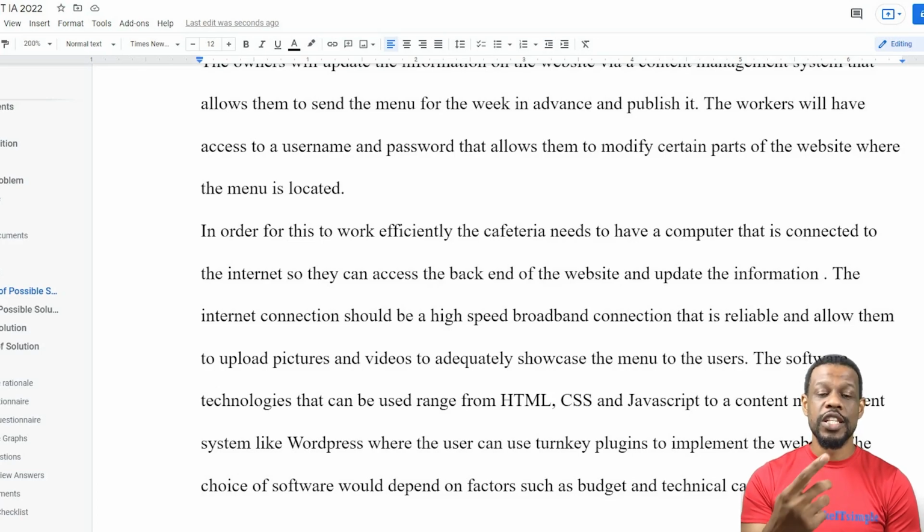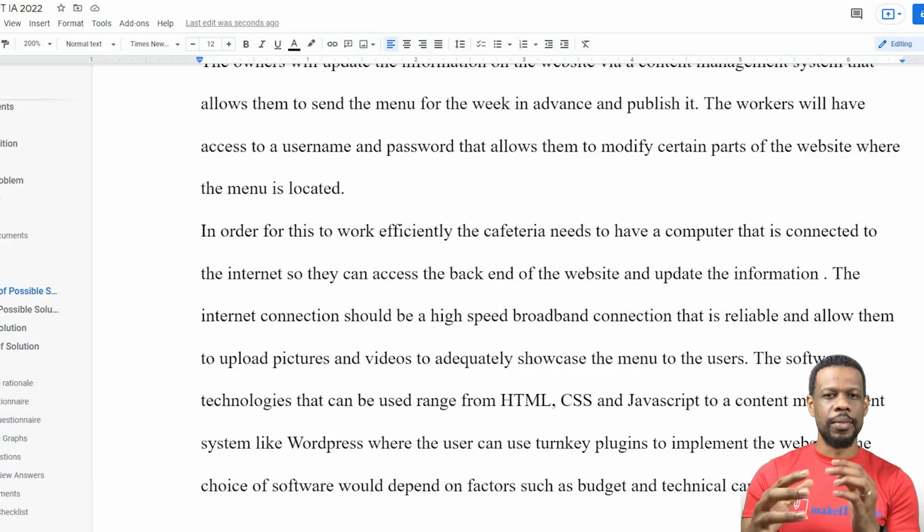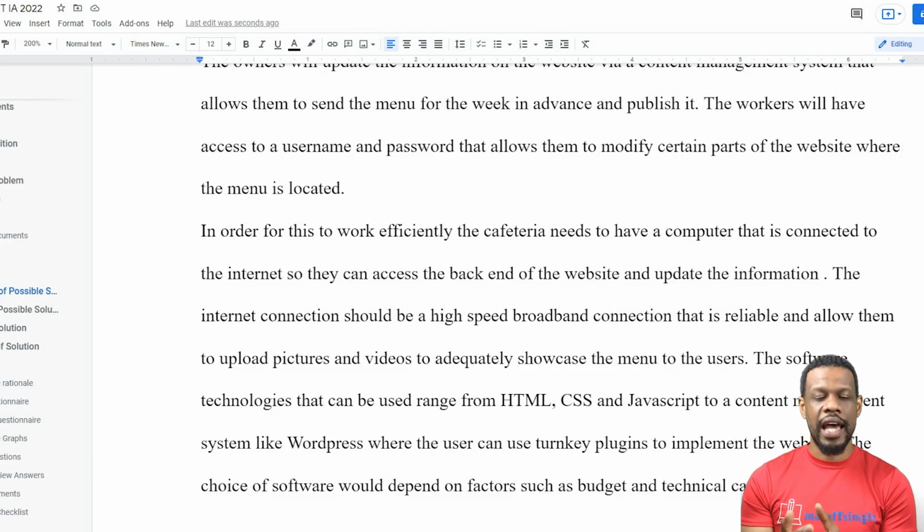Now, why we're looking at software is because they want you to see that in your identification of a possible solution, you know that this possible solution could be done in different ways, and you have alternatives of how it's going to actually be implemented. Because then, when you get to the evaluation, I believe what they want you to do is to evaluate the solution and the little bit of flexibility that you have with respect to the type of technology that you use. They want some sort of analysis to show that you understand which one you're going to use. More than likely, your teacher is going to ask you to write the HTML code for the website. They may not allow you to use WordPress, but some teachers may allow it because it's easier and it might be cheaper for the cafeteria in the end. So when we get to evaluations of possible solutions, we'll look at this a little deeper.